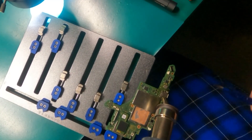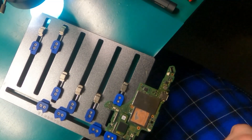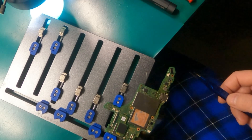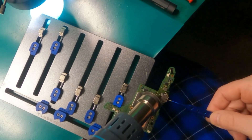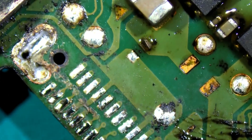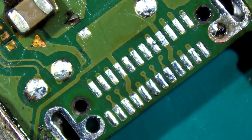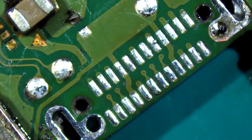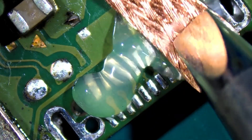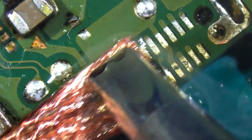Going to go ahead and heat this up from the bottom and the top a little bit — get this port warmed up and it'll just come right off for us. That's what it looks like after we got that port off. Whoever tried to put that port on definitely applied too much heat — they've scorched the board, which means that thing was super warm. Going to go ahead and clean this area up with some solder braid, apply some flux, clean these pads off, apply some fresh solder, and stick a new port on here.